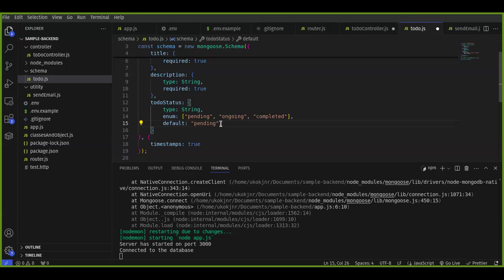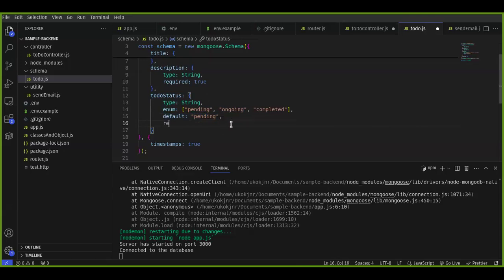Now, if you're using default, there's no need for you to write something like required again. Default is saying if you don't specify it, this is the value I'm going to use. Required is saying if you don't specify a value here, I will not accept it. You must specify that object and give it a value.